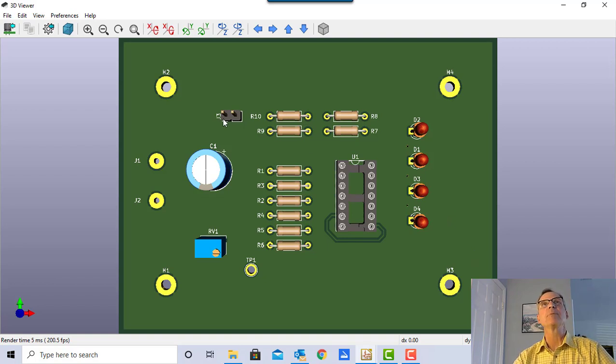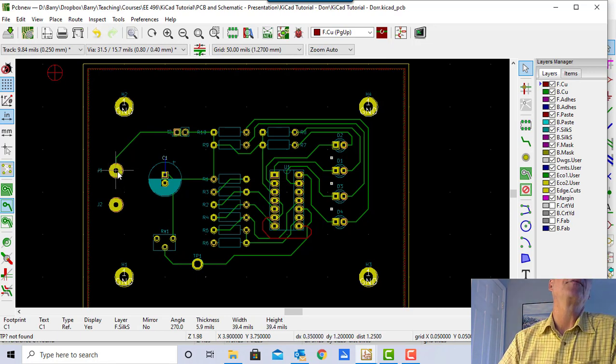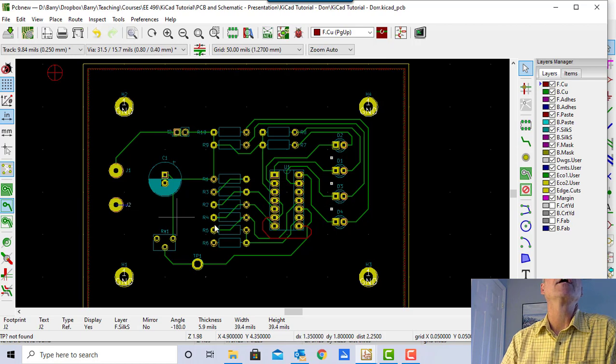I could fix it up a little better. I could put this J3 up here. I could do all kinds of stuff to make it look better, but we've got to keep moving because this is a way too long video. But what I do need to do is say what these are. So here's what I'm going to do. I'm going to put it over here. So let's move our J1 reference designator. How about over there? We'll move J2 over here.